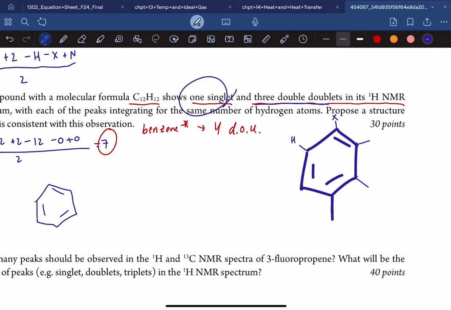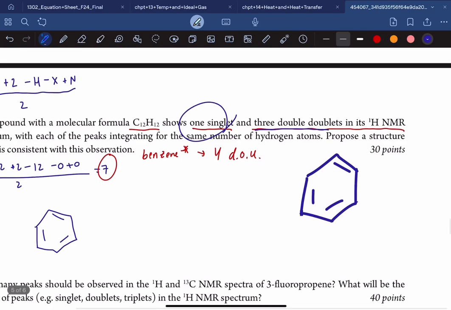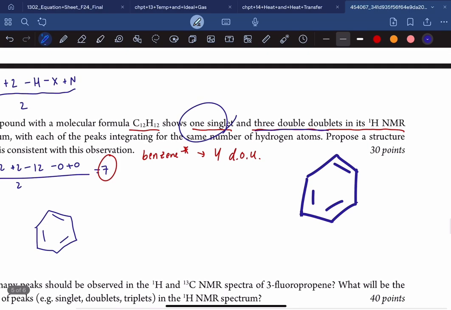Yeah, so basically we have 3 double doublets. What we've got to do is recognize on our ring what a double doublet means. A double doublet just means that there is a double bond, like a C double bond C, with 2 H's, and this H here, and this is an R. So this is what a double doublet looks like, and there's 3 of these.